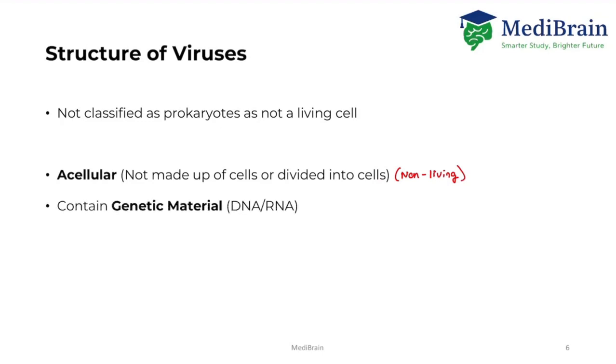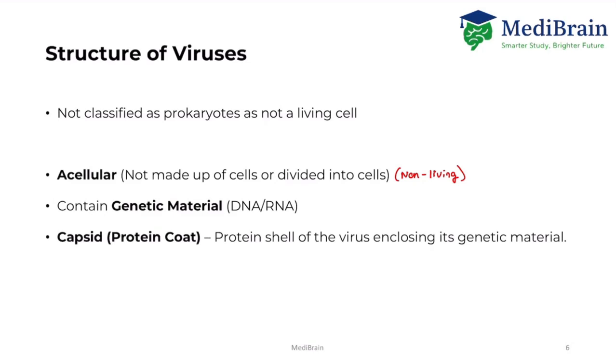The second thing is that it does contain genetic material, which can be DNA or RNA. Again, nothing too difficult to remember. It's the same as prokaryotes, and it's the same as eukaryotes. It contains some genetic material because you obviously need to know what the virus needs to do.